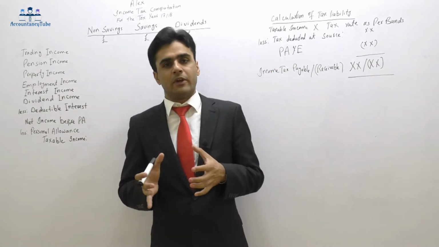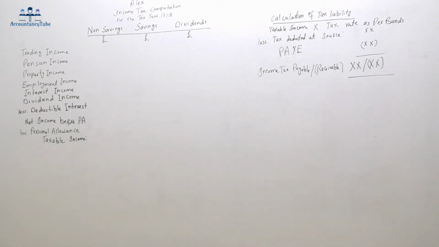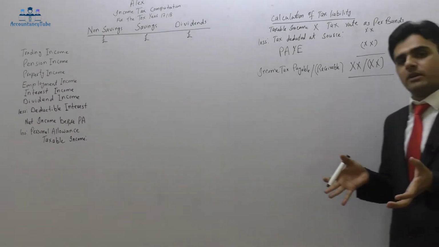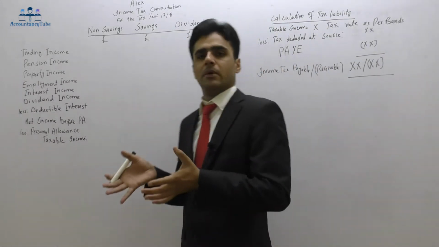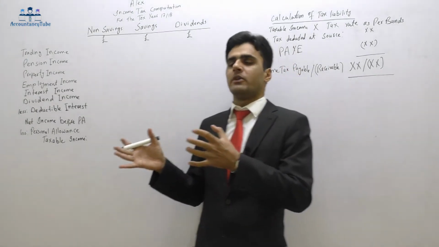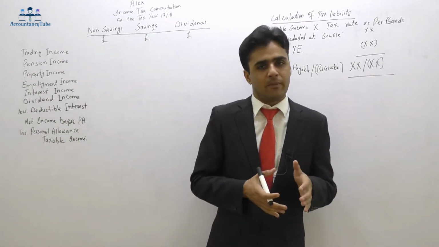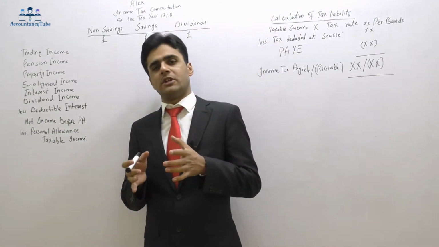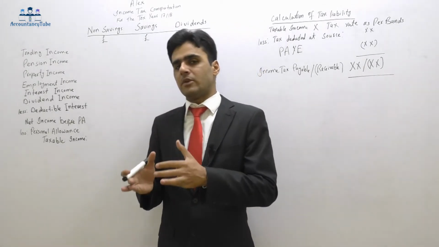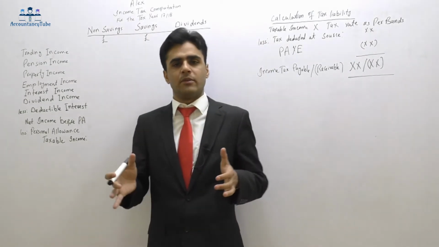The accounting year is a little different, if you know. The accounting year starts at our own will. Say for example, if I've started the business on 1st of January, I can start the accounting year that day, and it will end on the 31st of December. So it is really up to me. However, the tax year is not up to us. HMRC has given us the date. It starts on the 6th of April, it ends on the 5th of April. For our current tax year, Finance Act 17, our tax year starts on the 6th of April 2017 and ends on the 5th of April 2018. So that is our time span.